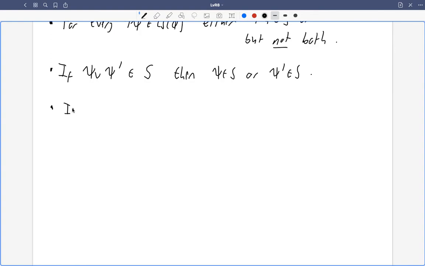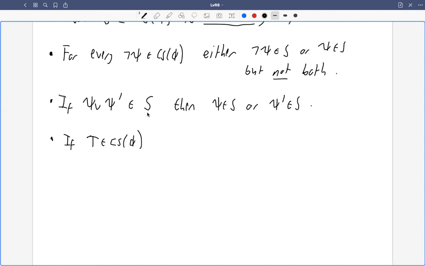Also, if the true formula belongs to the set of complemented subformulas of phi, then true is of course true at every world. So if it's one of our allowed formulas, we only consider S as a subset of the set of complemented subformulas, so we're only allowed to put true in if it belongs to the complemented subformulas, but then if it does, it should belong to every state. So then true belongs to the state S.